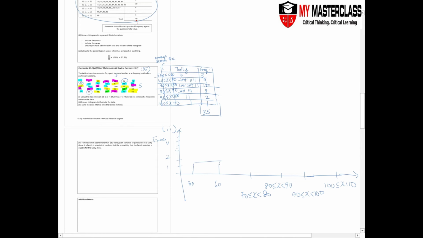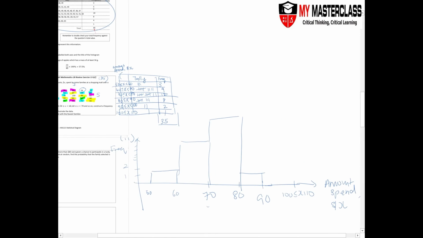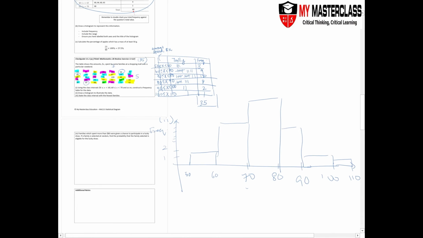So 50 to 60, there is 2. 60 to 70, 70 here, you would have 9, so there's a shoot up. 70 to 80, that's 12, so that's even higher. You have 80 to 90, that gives you 2 again. You have 90 to 100. Sorry, this one should be 8 over here. Then there is another 2 here, and then there is a 1 here. Can you see? So I have 100, and then 110. From here, you'll be able to see the range.